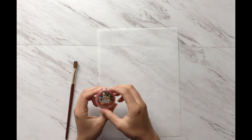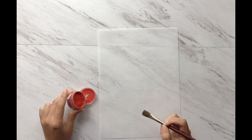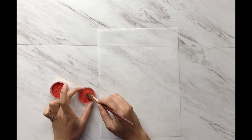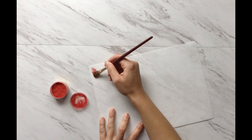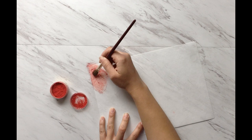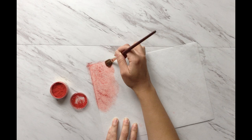Another way to color wafer paper is without the oil. You can get pearl dust or luster dust, and you can get this at your supply store — a craft store like Michael's, Joann's, or Hobby Lobby. This is a product I actually got from Mexico and it's really, really good to make the paper look like a very watercolor-based paper. I just get a little bit of the powder, brush it onto the other side of the lid, and smooth it out. You can see it's a very light color without the oil, because the paper is not absorbing any oil whatsoever — it's just absorbing color, just powder. So it really looks very watercolor-ish.